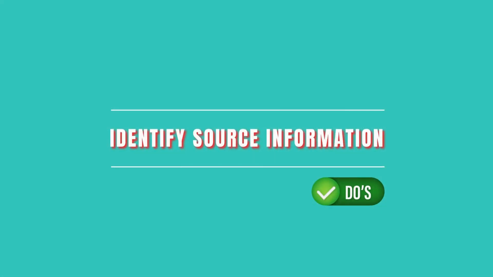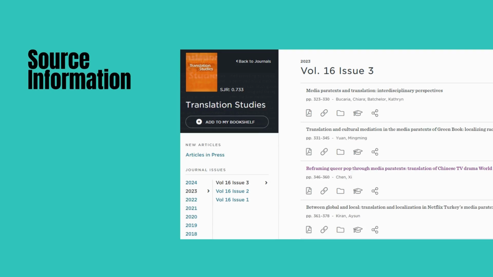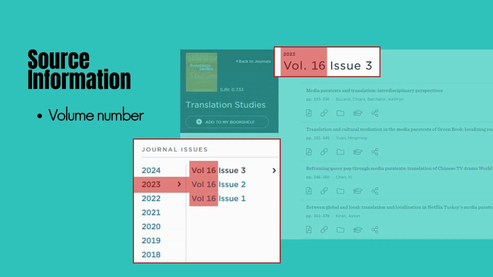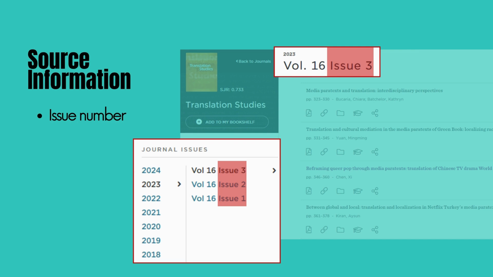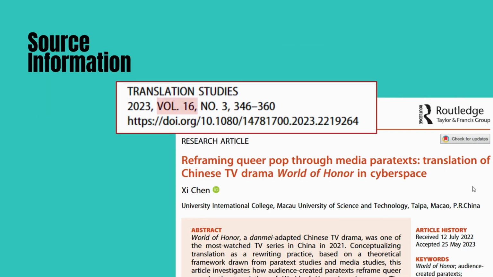When citing a journal article in the reference list, there are a few key details you'll want to include beyond just the title. First, you'll need to identify the volume number and issue number. In an academic journal, the volume number refers to the number of years the journal has been in publication, while the issue number refers to the number of individual publications during the year.